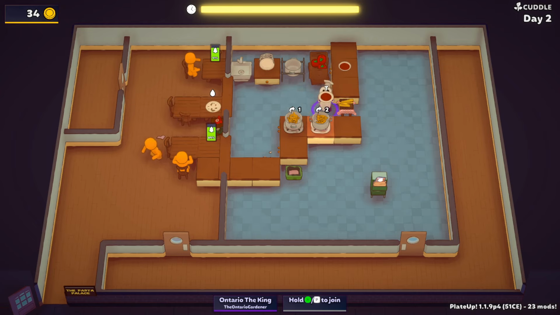Now, you can put the sauce on first, right? It doesn't change the graphic because the sauce will be on the bottom anyway. So just keep that in mind.